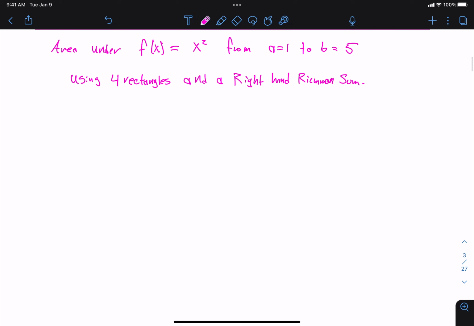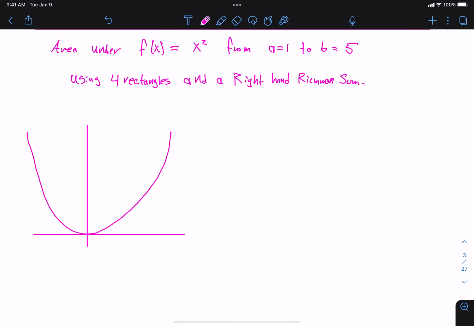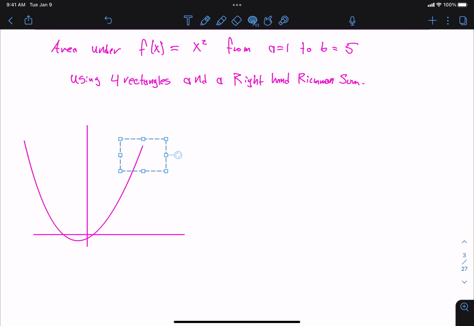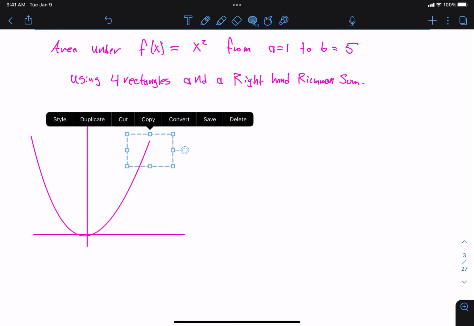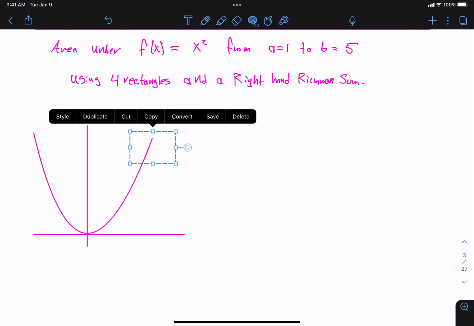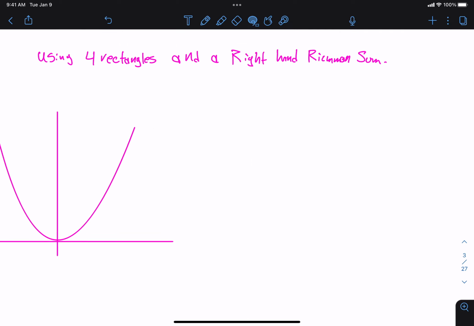All right, so let's draw a picture of what we're trying to do here. By now, we know what the function x squared looks like, right? It looks like a parabola, which I was really hoping it would straighten out for me. Can you please straighten it out for me? There we go. And then we're going to move that to look correct. Oh, come on. Okay, good enough.